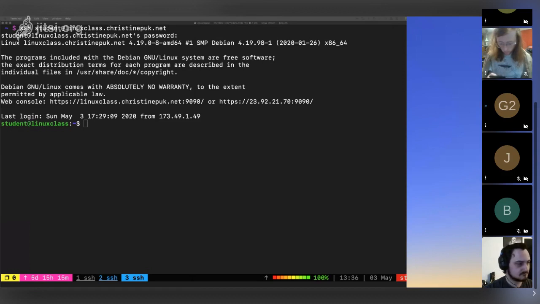I think Jitsi's interpreting it as an email address. Yep, that would do it. And then what was the password one more time? It is Linux at Hive76 at home, all lowercase. Again, don't copy this, just write it. All right, thank you. Cool. Are you in? Yep. Nice. Almost. We have two more left, I think. We're not in Ryan and Gary. Let me know how you guys are doing.